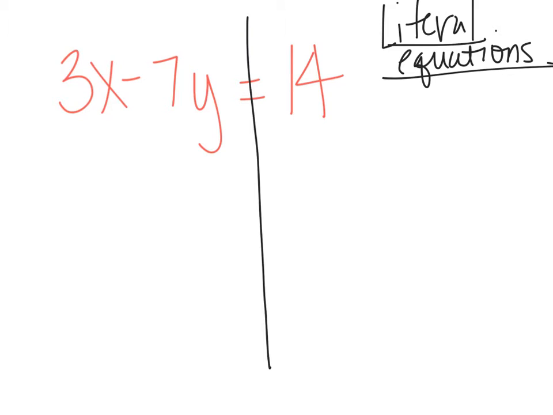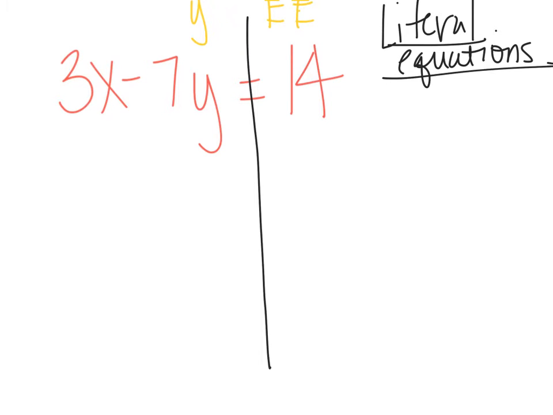And so your instructions on your homework were to solve all the problems for y. That means that we want y's on one side, everything else on the other. I'm going to go ahead and label my sides. I know we don't usually do that yet, but I want to label them just so we recall that's what we're doing: we want to get y's on one side and everything else on the other.